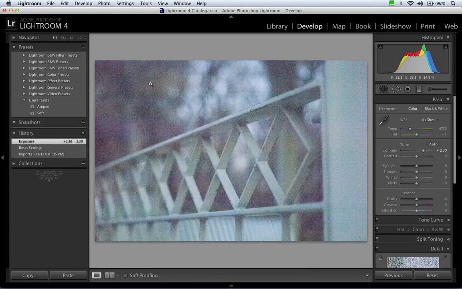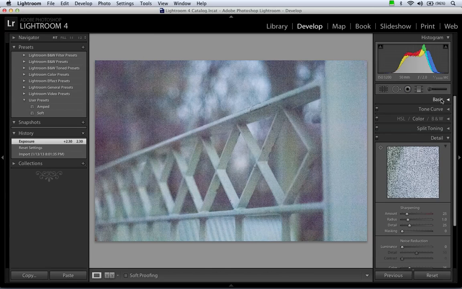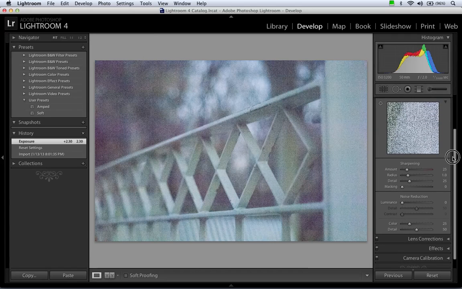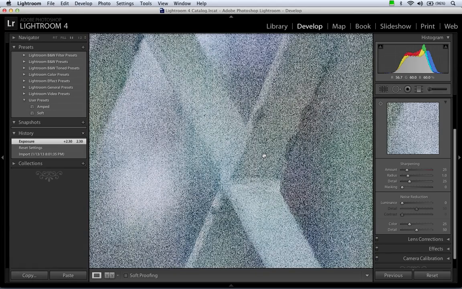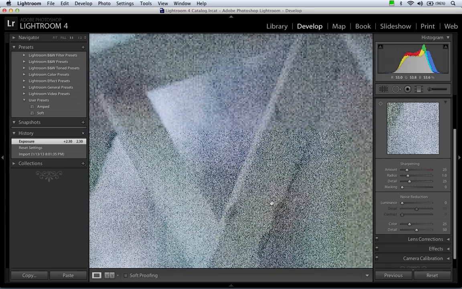So even at this zoomed out view, the noise is very apparent. The D2X does not handle high ISOs well at all. So it's a good example to see just what we can do with noise. There's really no way to make this a clean photo, but I can reduce the noise to some extent. So if I go and zoom in to 100%, it's sandpaper. This is a worst case scenario.